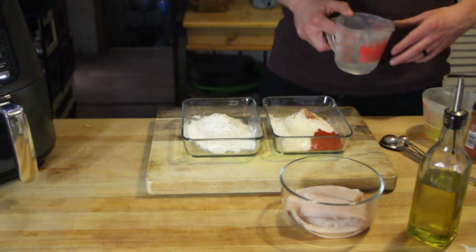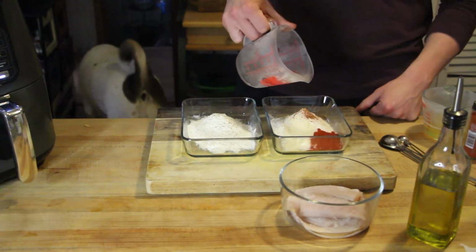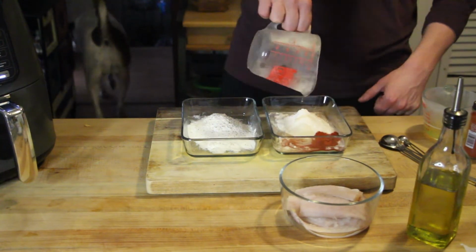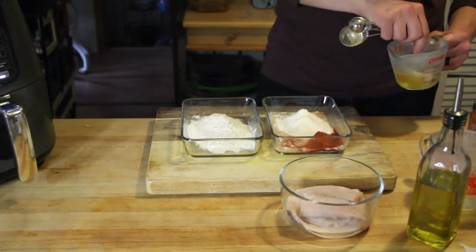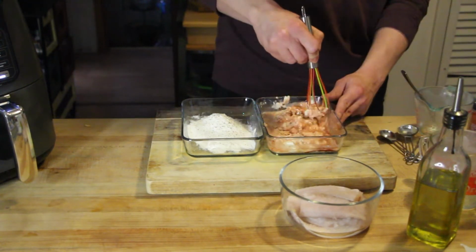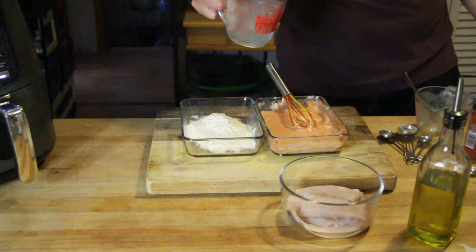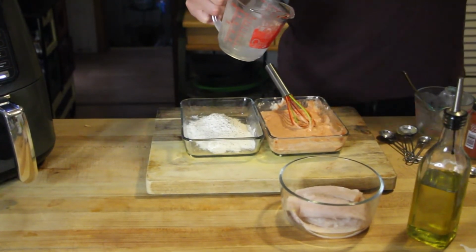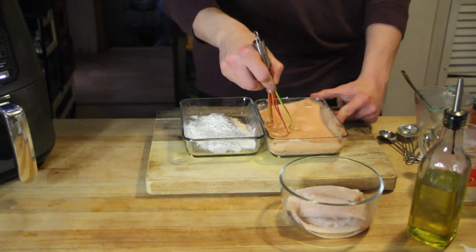Now to this batter, we're going to add half a cup of ice cold vodka. We want it to be really cold. We're also going to add half a cup of ice cold beer. We're going to change that to 3/4 of a cup of vodka in total. Whisk this till smooth. Don't want to see any chunks.